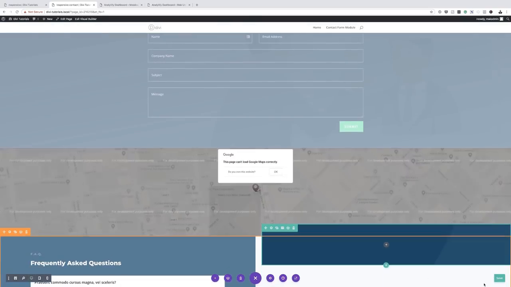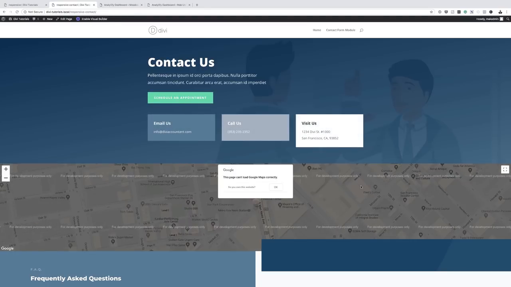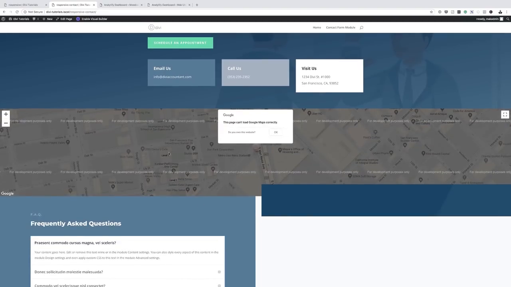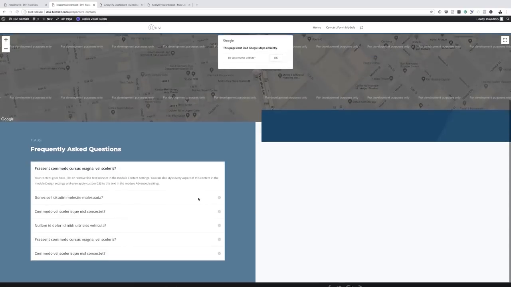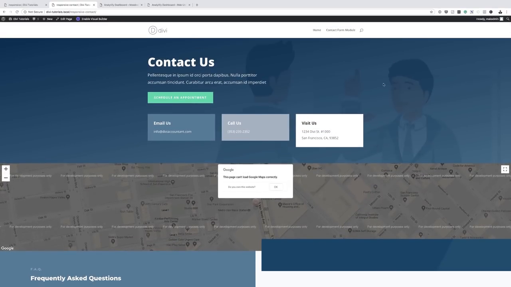Okay. I'm going to save the page and then I'm going to exit the Visual Builder. Now let's take a look at this. So you can see here on the desktop, everything looks fine. And then that form now has disappeared here on the desktop view. And that's exactly what we need. Okay. And then over here, I'm just going to right click and inspect this.